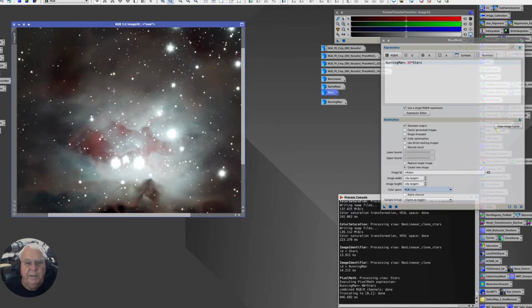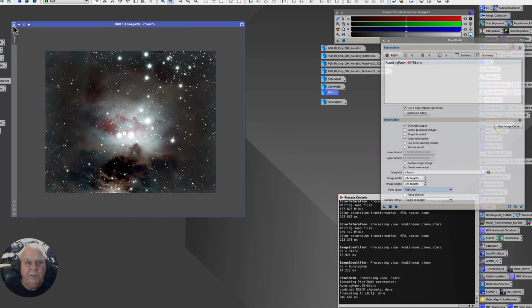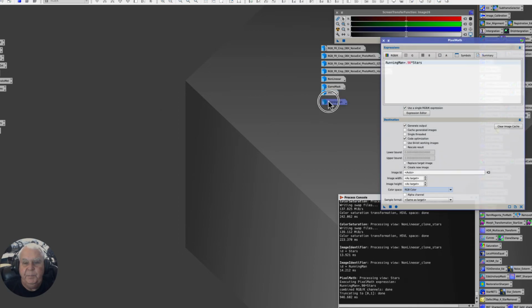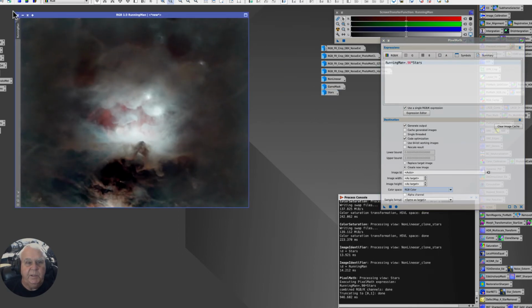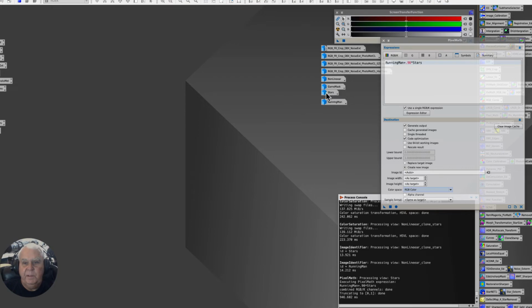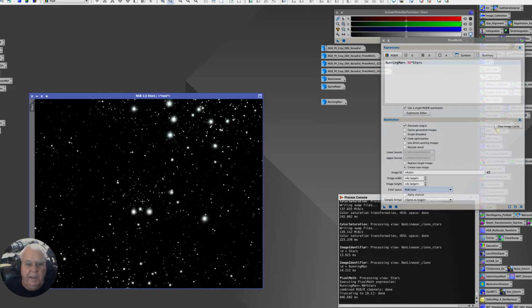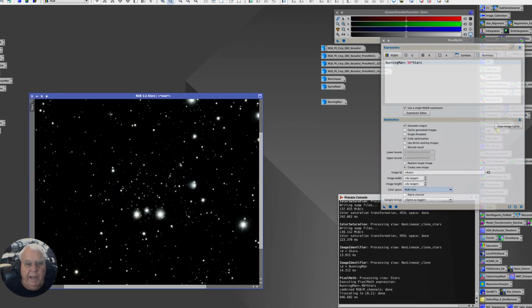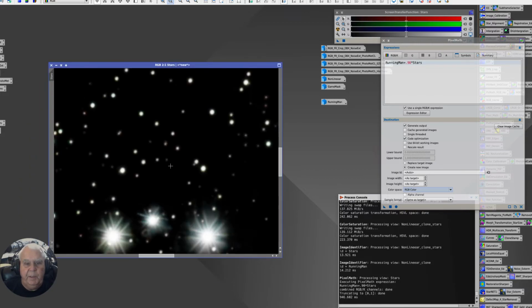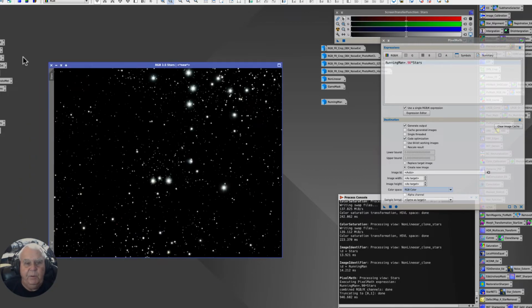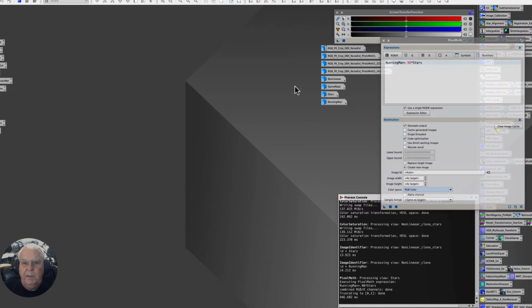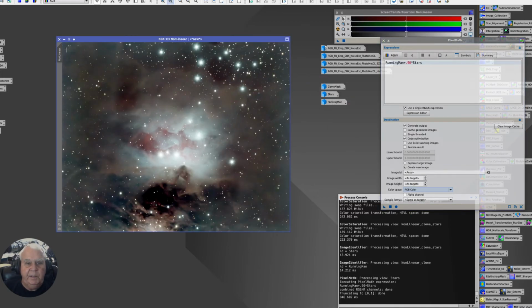So that we're not using, so we're going to delete that. I'm going to keep the nebula just because I may work with it. The stars look fine, but the way it added them back, I'd have to play around with pixel math to get them added back right. But I don't have the right combination in that math equation. So we're going to go back to nonlinear.